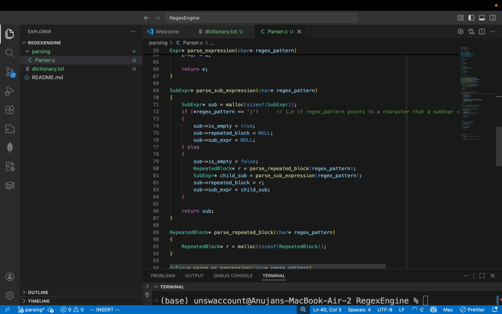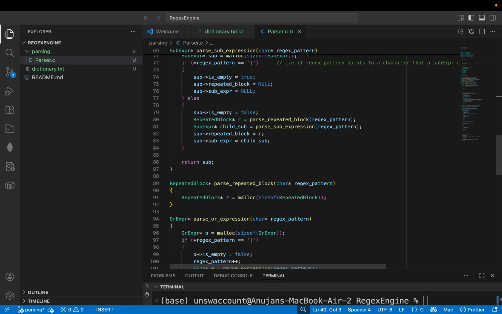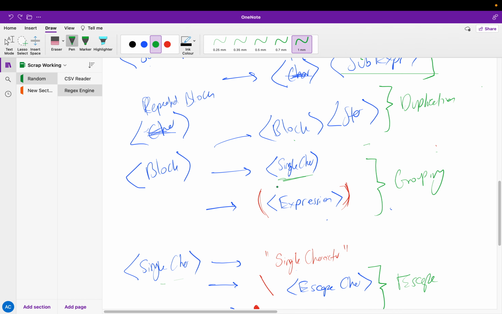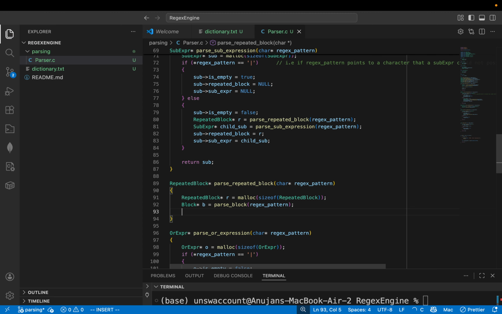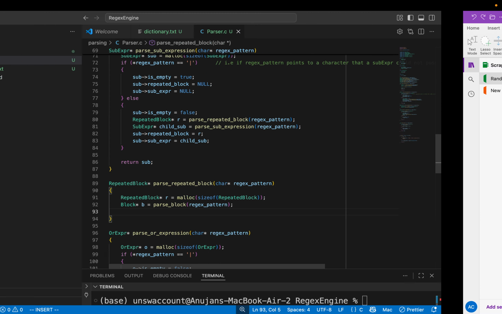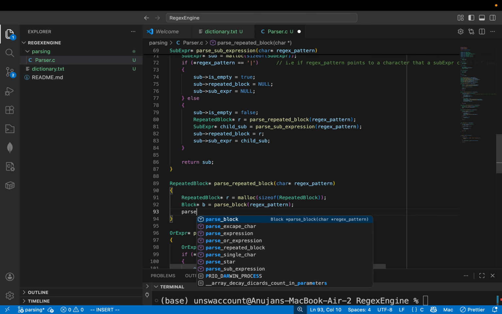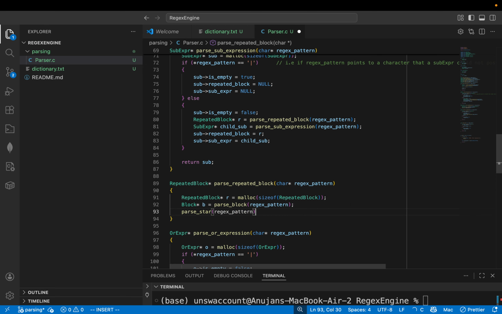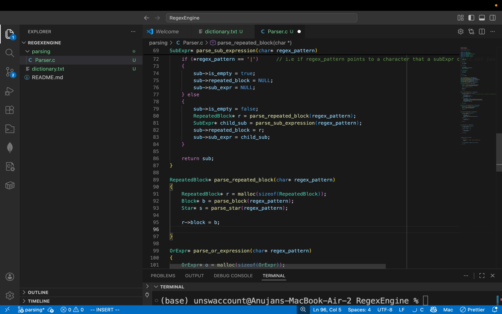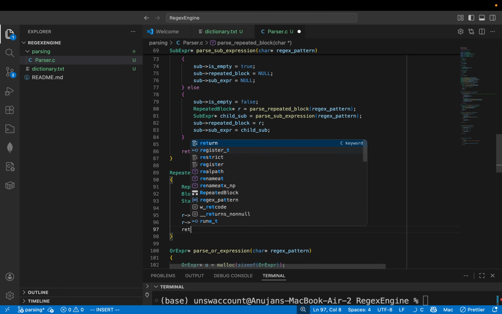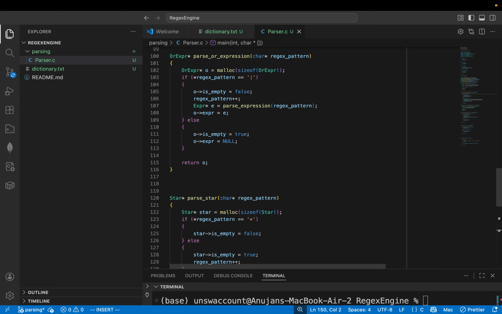Just realizing I'm going to have some troubles in a second. Not for this method, I think, but for the next one. So passing a repeated block, I have to pass a block. Then I have to pass a star.